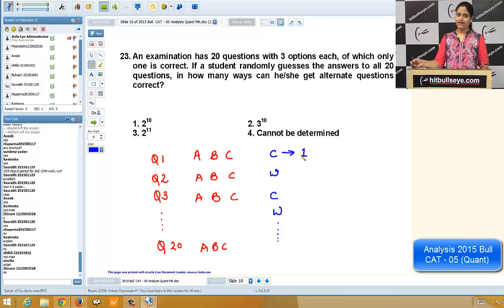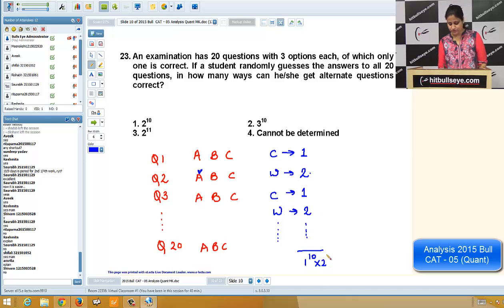Is it okay? So, in how many ways can you get the first question correct? Only one way. Why? Because you have to mark the correct option and there is only one correct option. In how many ways can you get the second question wrong? There can be 2 ways. Suppose A is the correct option for this, and you want to get this question wrong. Either you can mark B or you can mark C. There are two options. For the third question, there is only one possible way. For the fourth question, there are two ways. So if we go on in this way, we'll get 1 ten times and 2 ten times.